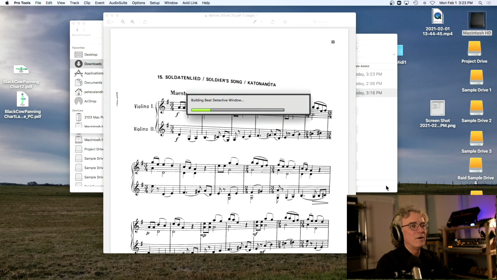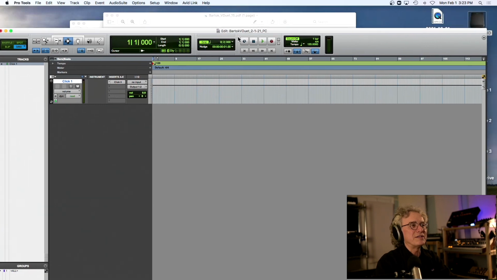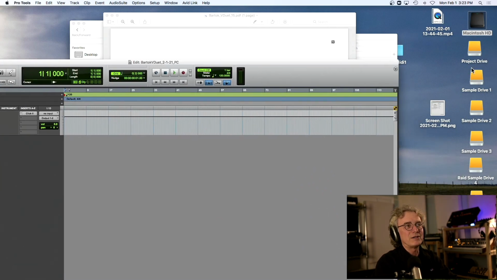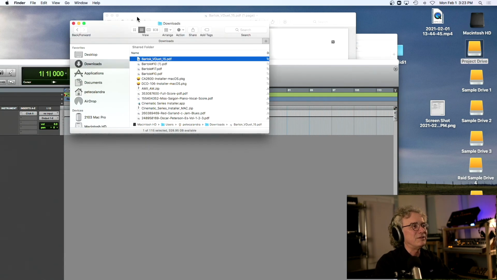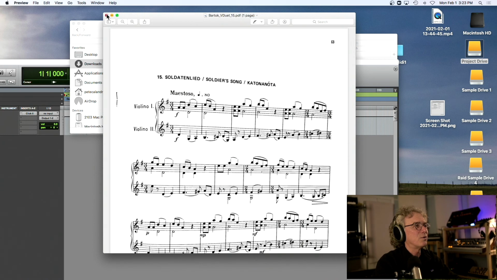Now, just so that you know, the best way to work is not on your desktop, right? If you look here on my computer, I've got 15 million hard drives. I have a separate drive that just has all my projects in it. But you guys, for what we're doing in class, you can work on your desktop. It's fine.